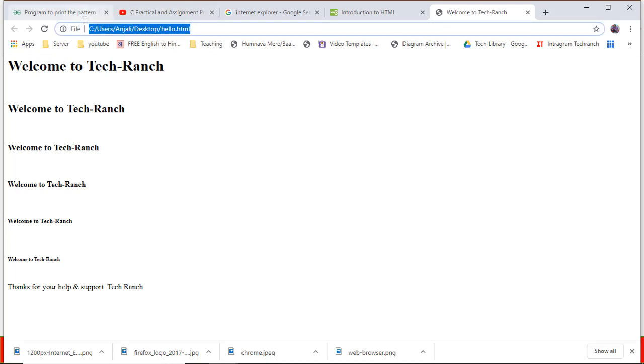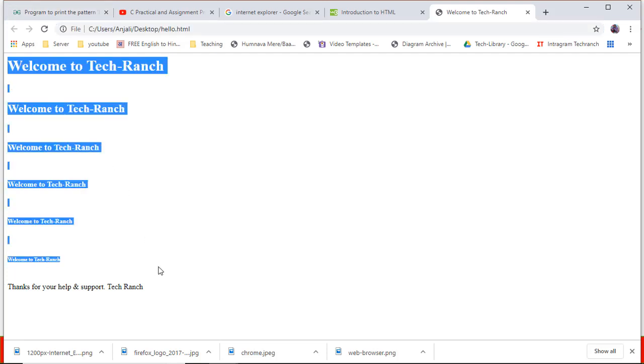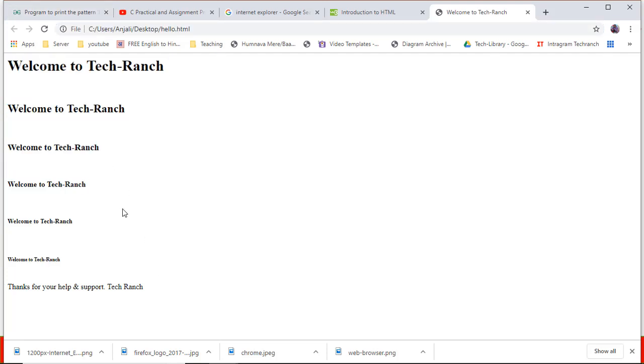All you need to do is open it in a browser, because the browser is a space all over the world which will give you a notice board. Now this is my notice board, and here I'm writing my content like announcements or results declaration, any information you want to publish to all over the World Wide Web.